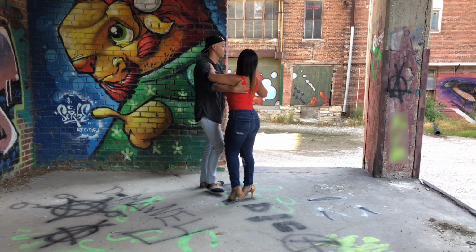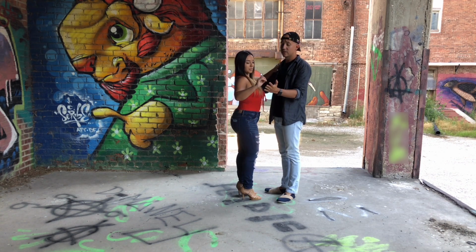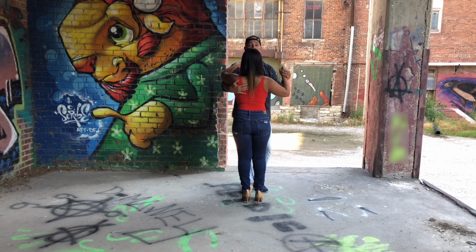Okay. So again, one last thing that I want to mention here. I am sorry, I almost forgot to mention this. The way that you hold her hand is to put your thumb in her palm. You can also put palm to palm, but I like to put thumb in the palm, and this allows me to better control her. So let's do two full basics.